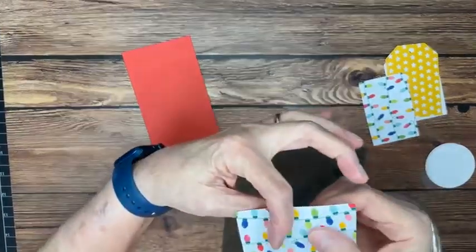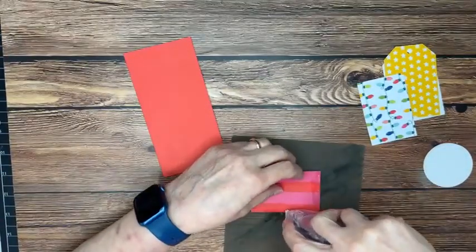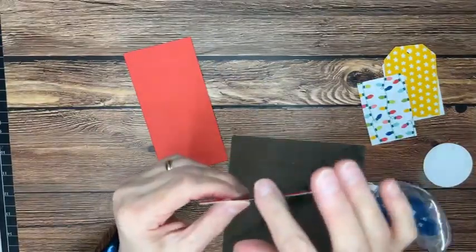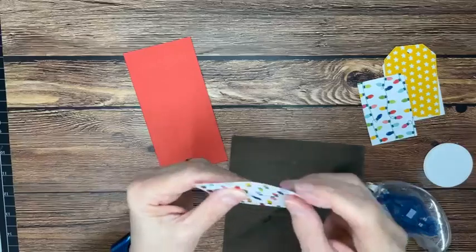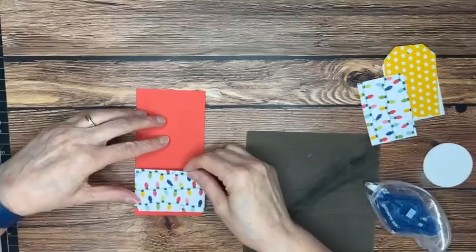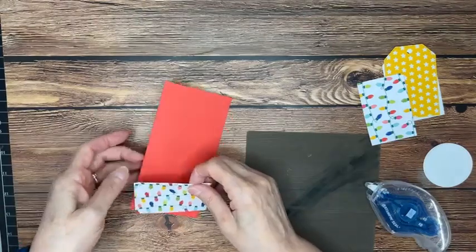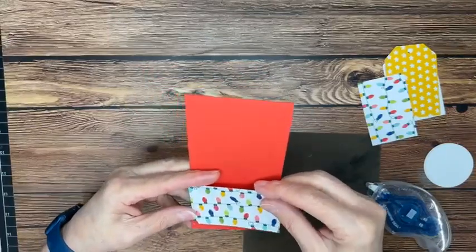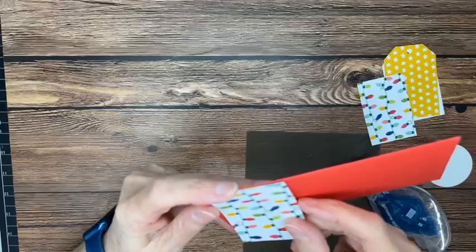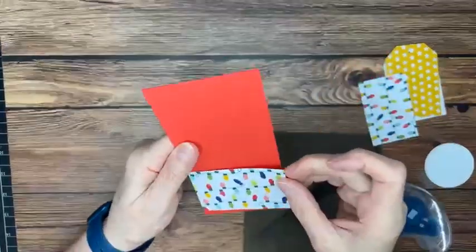And I think we'll put a little bit at the bottom as well. Let me make sure that that truly is the bottom. That wasn't. Put a little bit at the bottom too. Do that same thing. So you just see that what I'm doing is making sure none of that adhesive is hanging over the edge so that when I put it on my project, I'm good. So I want to line this up. See if I turn it this way, if I can see it better. And I'm leaving just a small bit at the bottom.